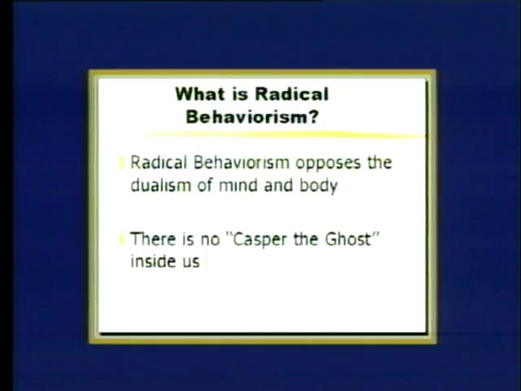Epistemological monism holds that there is no real distinction between subject and object, or the knower and the known. Simply put, epistemological monism believes that we know things around us not because of copies, but by direct contact with them. So radical behaviorism is monistic as far as the nature of underlying reality. It is one thing, not matter, not mind, but one thing. And knowledge does not occur because we make copies of things.